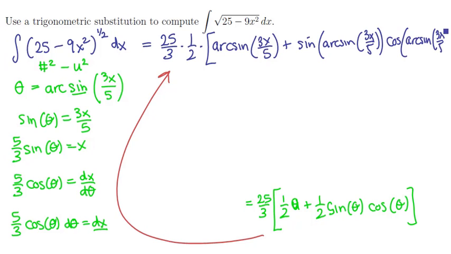Running out of room here. Now notice that what we've got here are two trig of arc trig combinations there and there. So if we focus on this expression right here the sine or the arcsine bit or its corresponding sine of theta equals 3x over 5 we can represent this as a triangle and simplify.